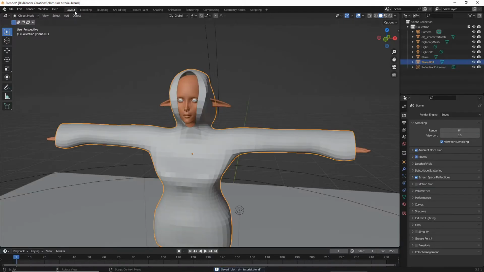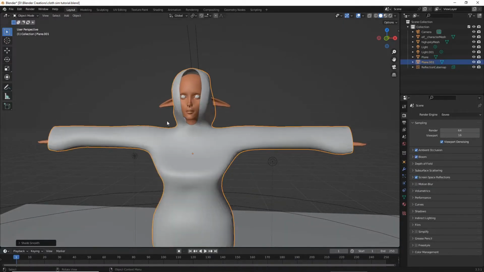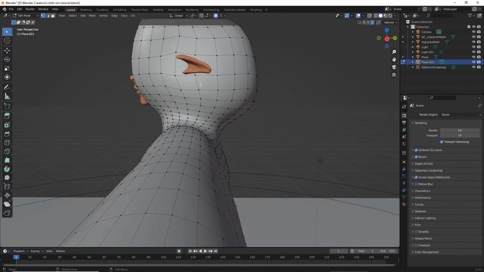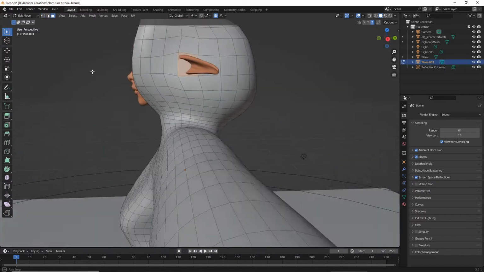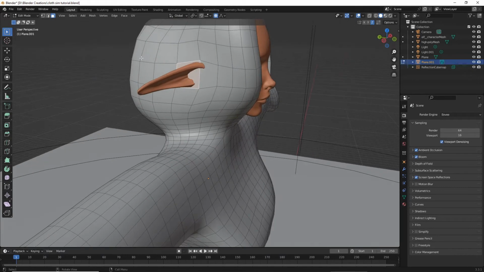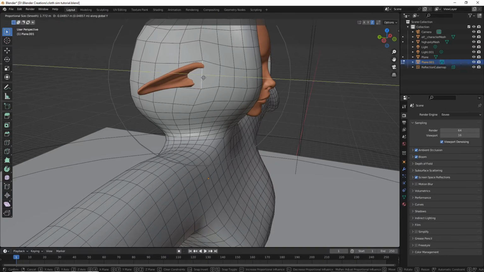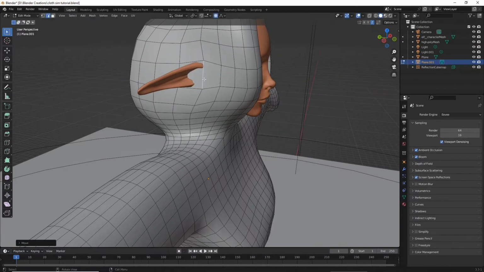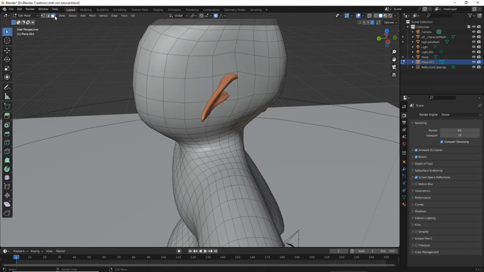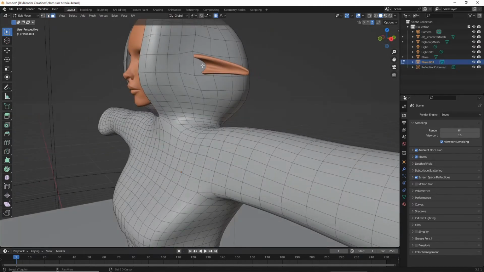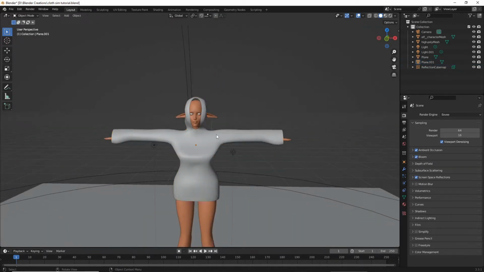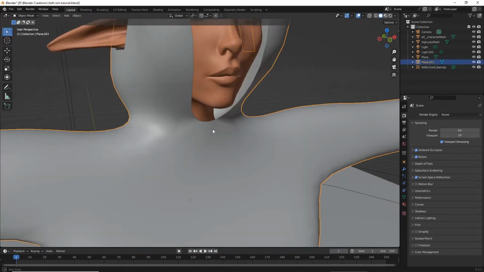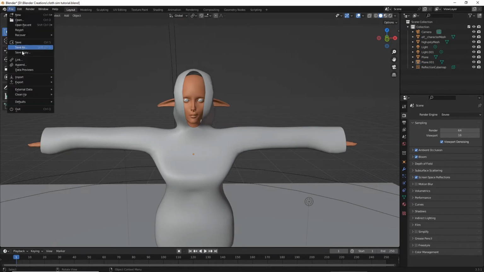So we got our thing. Let's shade smooth. And one thing you'll want to do really fast, and we're going to have to mess with these, I already know a little bit, but hopefully not too much, is I'm actually going to just grab this and bring it up just a hair like that, so that the ear's covered. Okay. So we're going to delete these faces that the ears are in. And let's turn this into a cloth to give you guys the idea. And then I'm going to fine tune it.